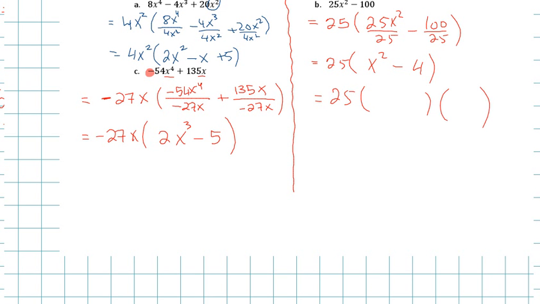Okay? Now tell me what would be in my brackets. X positive 2 and x negative 2. And the common question that I always get, can I put it as x minus 2 and then x plus 2? What would be my answer? Yes, because it's multiplication, it doesn't matter which one goes first. So you can write it as x minus 2 times x plus 2. That's the final answer for now.